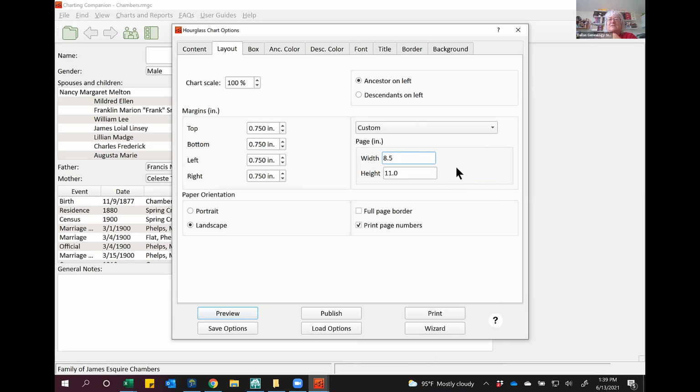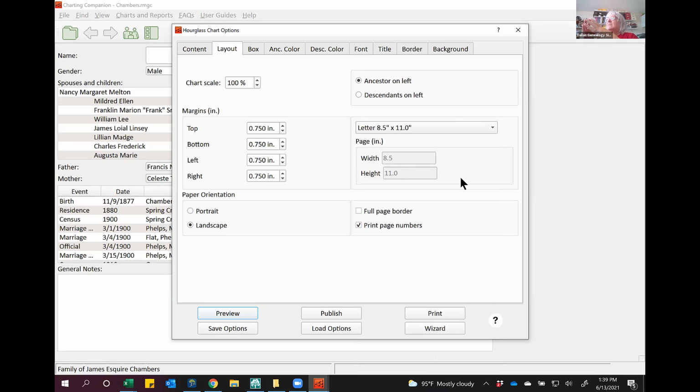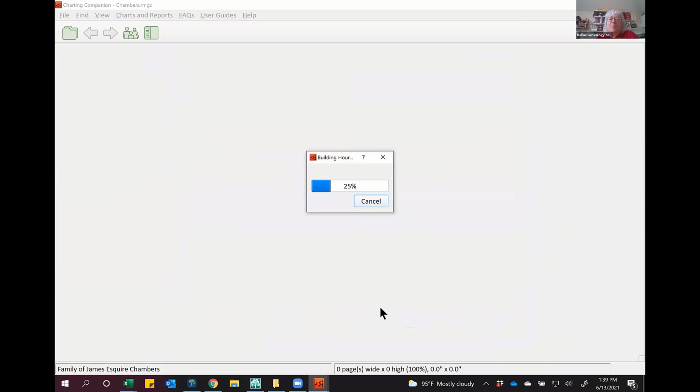I'm not going to do it on this one, but on some of them, I do tell it what I want so that it will generate it correctly and save it correctly as one big print and not little pieces of paper. But I'm going to preview this. It's going to open in my Adobe in a minute.